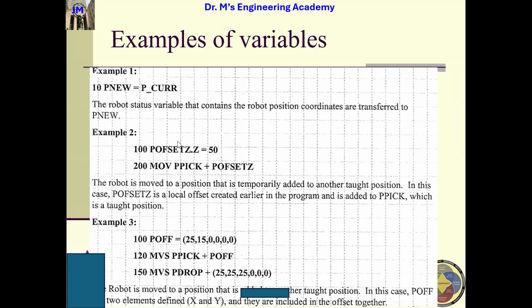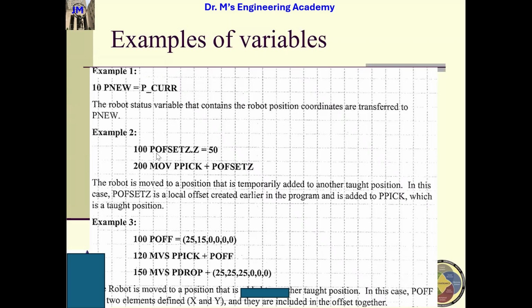And here is an example. Okay, so this is an example. It is a variable, and so the picker. Okay, you can do this, assign the value of picker anytime. It's a P_NEW. You can just assign the current position of the hand to the P_NEW, and then you move the hand. And when you move the hand, the picker will be updated automatically. So this is the first example.